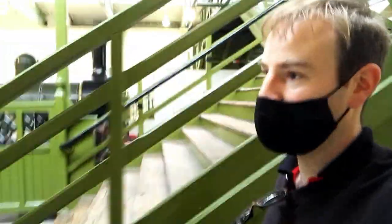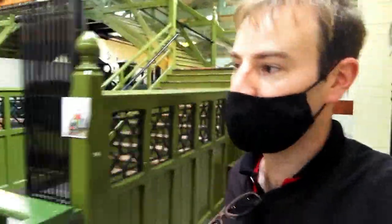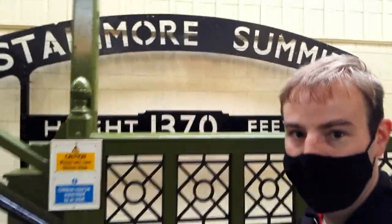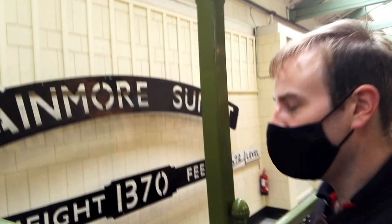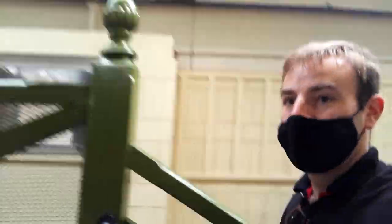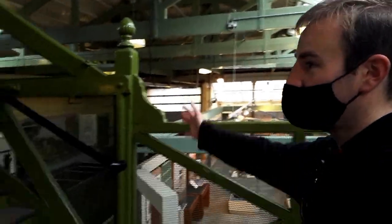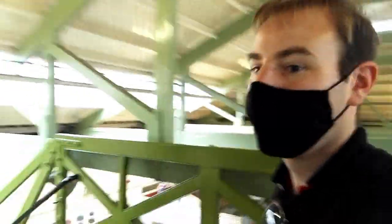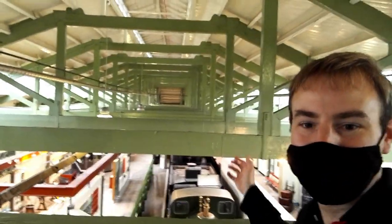I promised I'd go up here. Let's go up over the bridge. There's the Stainmore Summit marker post - that line unfortunately is closed. But that would have told you: Stainmore Summit. I believe it was the highest railway in England, possibly in Britain - 1,370 feet above sea level. It's a big old wooden bridge, and the stairs are quite steep. From up here we get a nice view of the steam locos, really going right up into the loft of the building. Once you get up here you don't get such a good view of the locos, but you get a perfect view of the loft of the building.